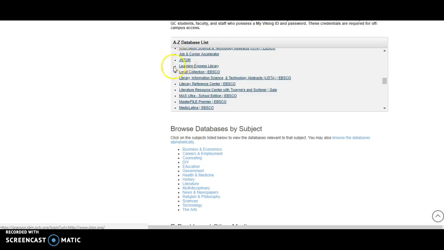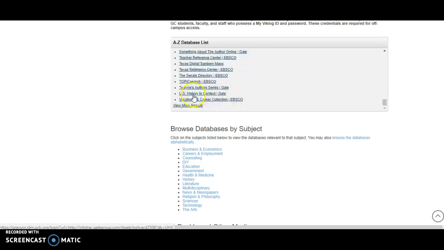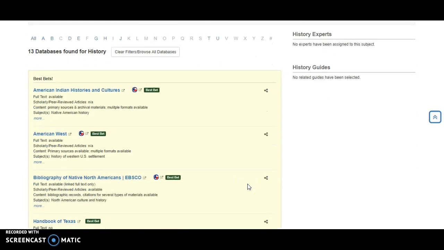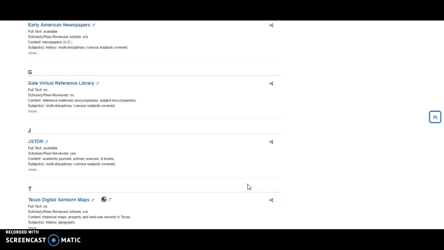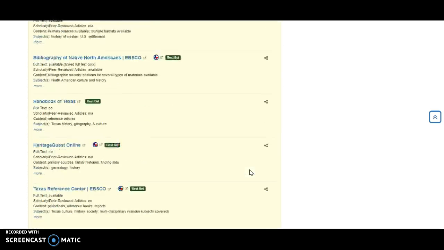I would highly recommend learning how to use it, but I do also recommend being as narrow with your search terms as possible if you're going to use JSTOR, because it is really huge. But there are all kinds of other databases here. Let's say I'm writing a paper for my history class. Here's a U.S. history in context. I can also come down here to browse databases by subject. I'm just going to open this in a new tab and I'll show you what this looks like. These are the databases that are specifically tied to the subject of history, which is very cool. And they're in alphabetical order, so you can look. There's JSTOR. JSTOR is on all of the subjects, by the way. I'll show you why in just a few minutes when I show you what JSTOR looks like.